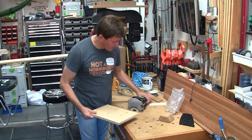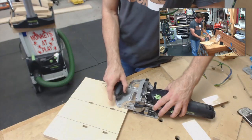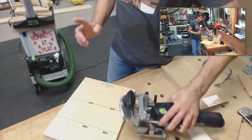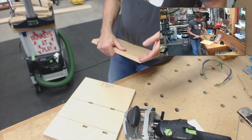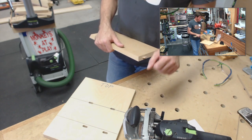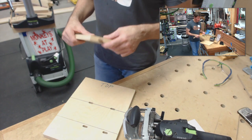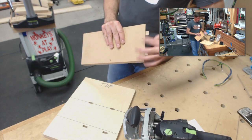One catch is that when the fence is tipped all the way down, the height setting on the domino is accurate. However, as soon as you bevel it and the angle changes, because of where the pivot point is on the fence, it actually changes the height from where it intersects the fence down to where the center of the bit is. For example, when I placed the domino on here yesterday I just eyeballed it, marked it, and took a measurement — it's 10 millimeters down. But because of that angle, the mortise is actually centered 12 millimeters down, significant enough that you can see little marks where it got so thin you could poke it with your nail and it went right through.